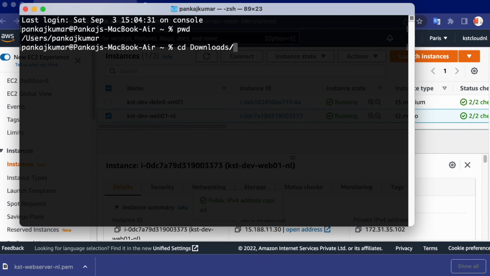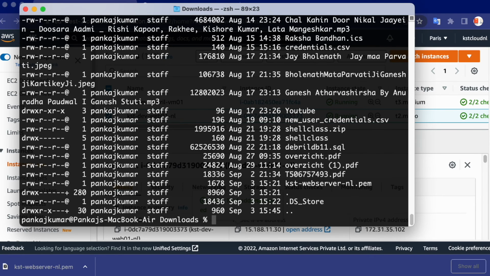I will go to downloads and here I can access, and let's see. So this is the one which is created, and now let's connect using the SSH tool, ssh -i for identity. Then I will give the name of the identity file, that is web server.